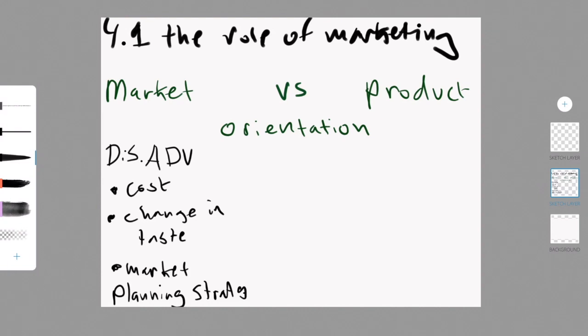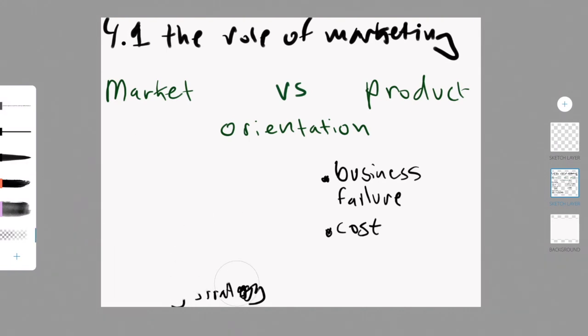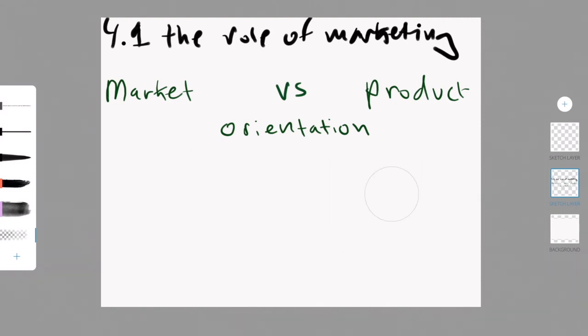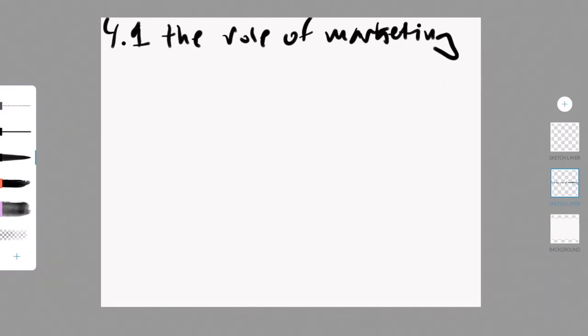Now, for product orientation, issues can be that you're increasing the risk of your business failing due to not knowing if your product actually is wanted or needed. And you're spending a lot of money on research, but you're not considering the customer's needs or what their demand is when you're doing this research, which means that this research could essentially not be used for anything, or you might not get the results you were looking for, and it might just be a waste of your money. And also, with what I said before, with the willpower, of course, willpower is nice, but you definitely need more than willpower to get someone to actually buy your product.